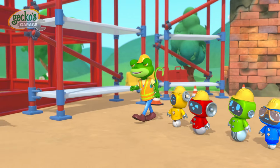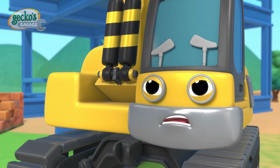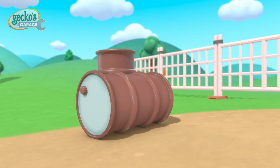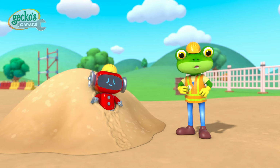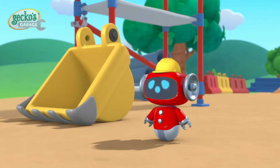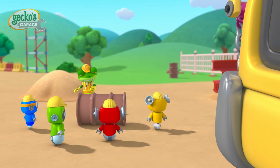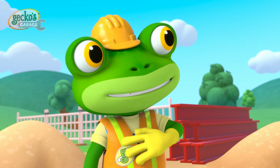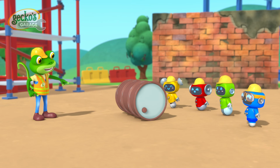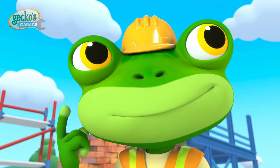Let's catch that ball. You're okay. And you've even given me an idea, Red. Don't worry, Eric. You can catch that ball. We can fill your bucket with sand to soften the bounce. And I'll fix a lid to trap it inside. Eric, we need your bucket! Mechanicals, we need that barrel. What tools do we need?